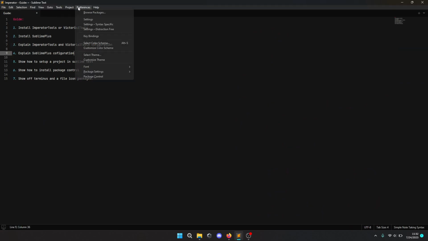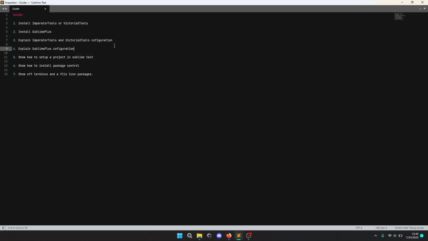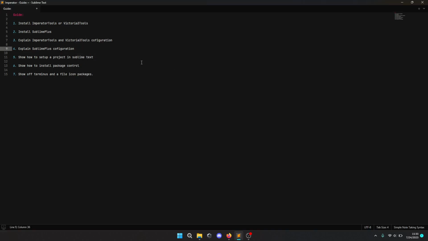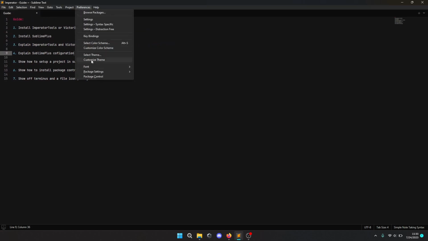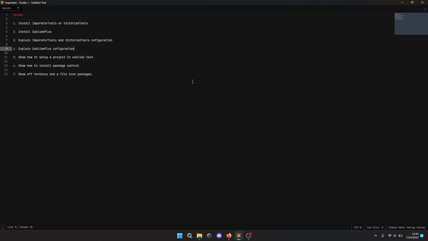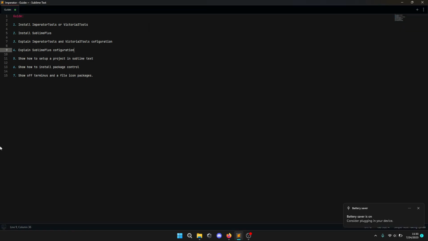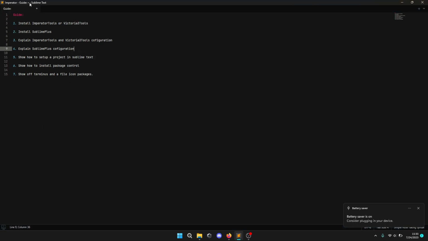Once you have Sublime Plus set up, I highly recommend you go here because the default theme for Sublime is very ugly in my opinion. I've made my own themes, a couple custom themes. There's the brackets theme. This is the one I mostly use. This is like the theme for the whole UI. And then there's the Dementive theme. I also made this one. And then there is a GitHub Dark theme. It should just make things look better.